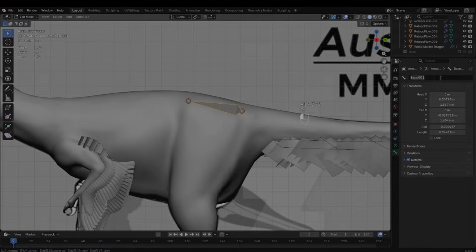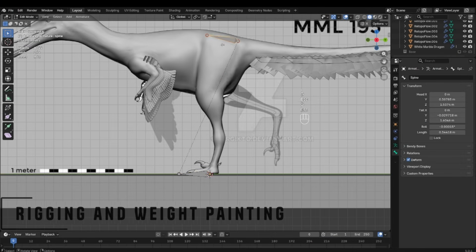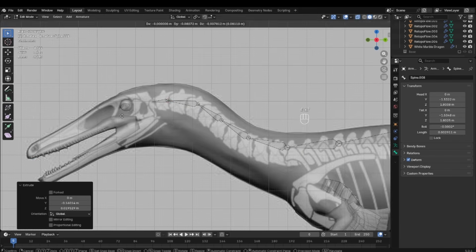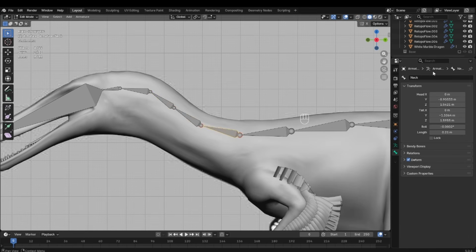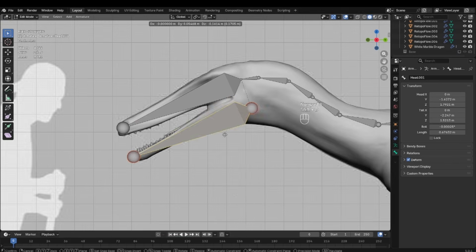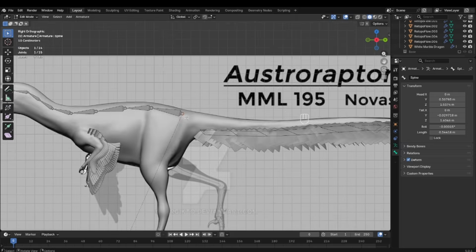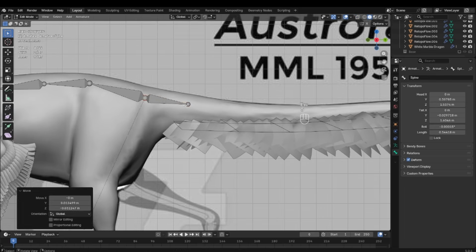If you ever wanted to animate or pose your model, you've probably heard of rigging. Rigging is the process of giving bones to your model so that it moves properly. Here I am giving a large amount of bones all the way from hips to the head, and it's a good thing to name them properly.